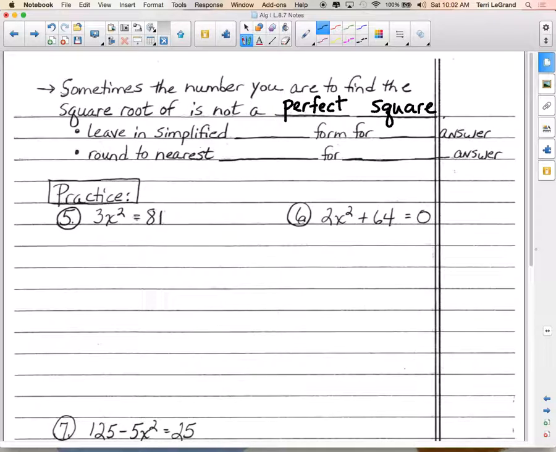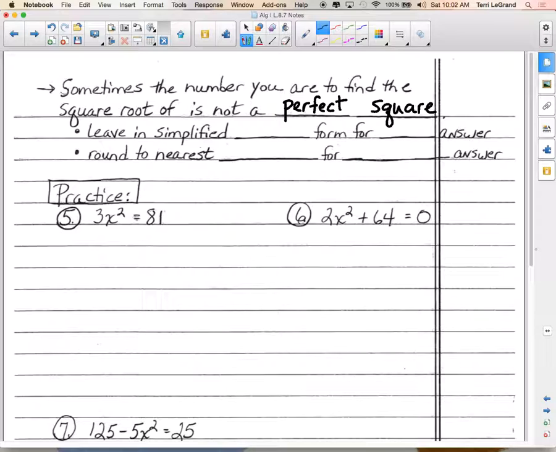Which is really not a big deal. We just have to work a little harder is all. So we can still use the directions we have in the front. When b is 0, get the ax squared term set equal to the c term. Divide both sides by the a value. Then take the square root of both sides.